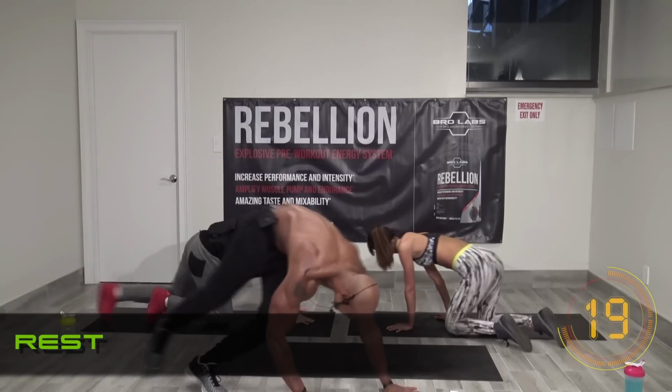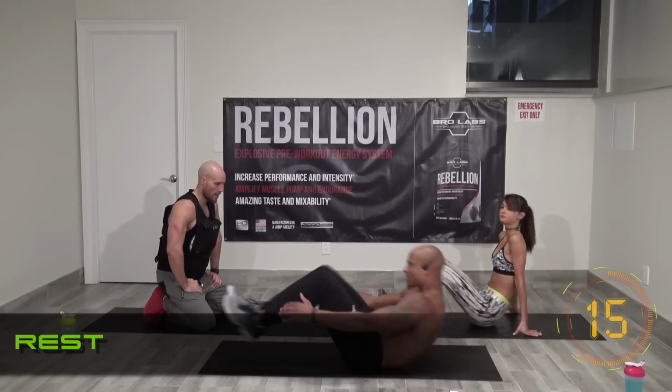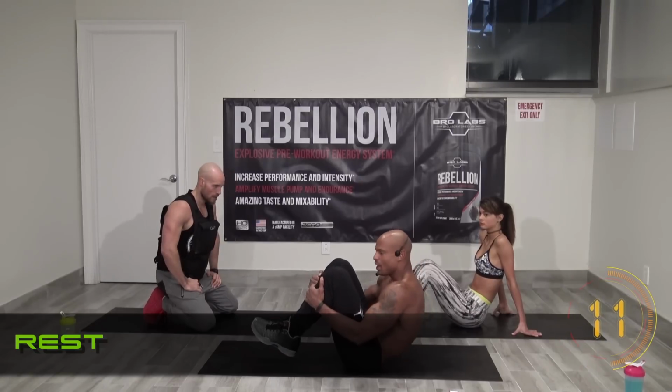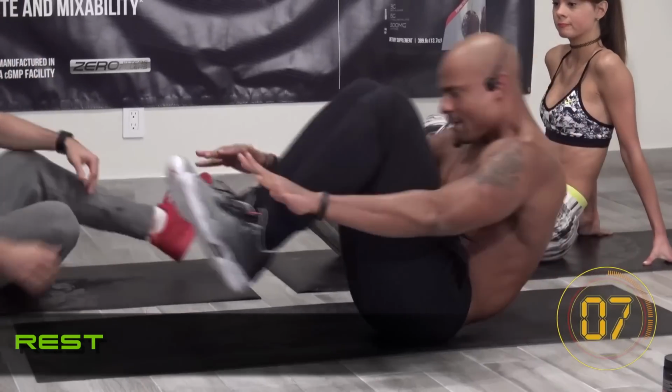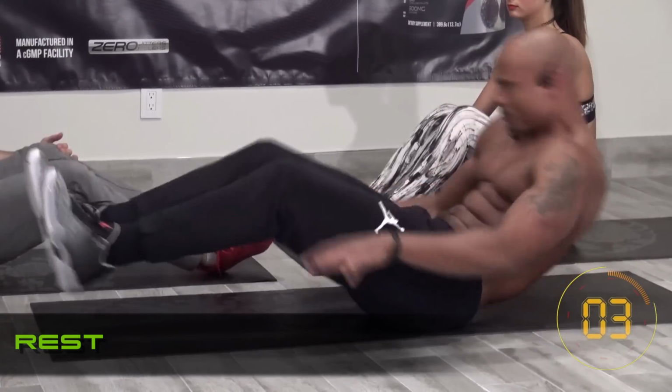Rest. All right. Next exercise is iron butterflies. Feet 6 inches above the ground. Hands out. Come in like this. You're not necessarily grabbing your legs unless you have to, but you want to try to just get them over. If you got to, you got to. You come over here, then don't put your feet on the ground. Remember, back just straight out.